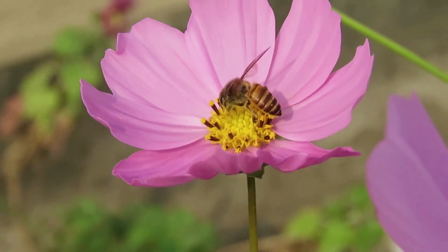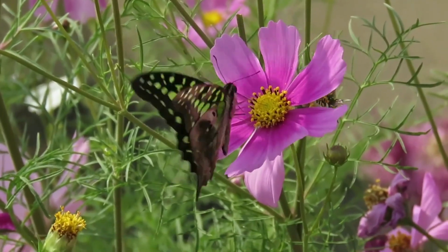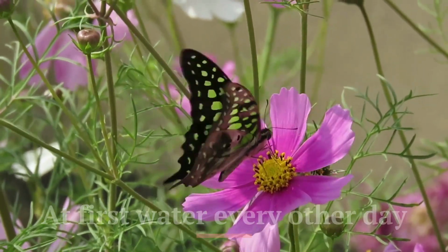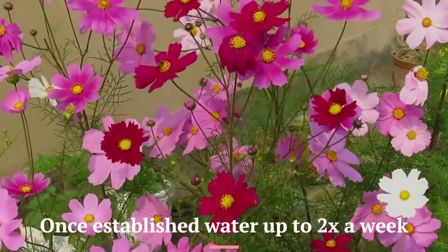Now that we've figured out how and where to plant them, let's go over watering them and if they can use fertilizer. When you first plant them, it is best to water them every other day to get them established. Once they are, you can water them up to 2 times a week as they are used to prolonged periods of drought due to their native regions.